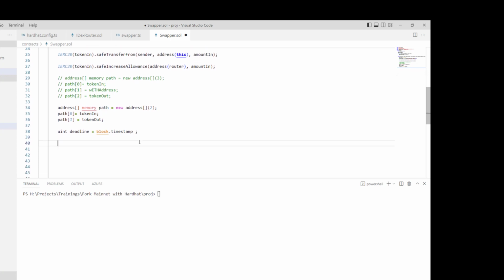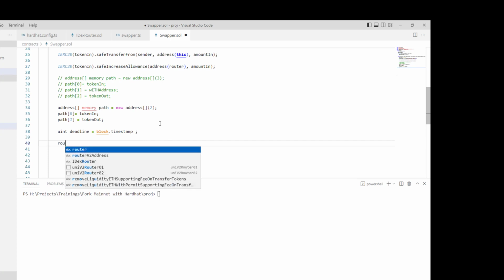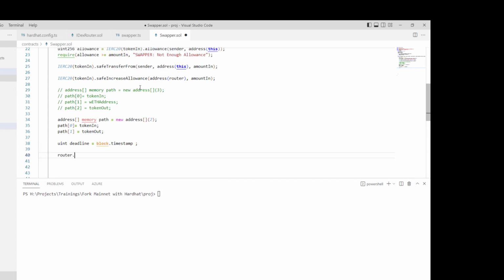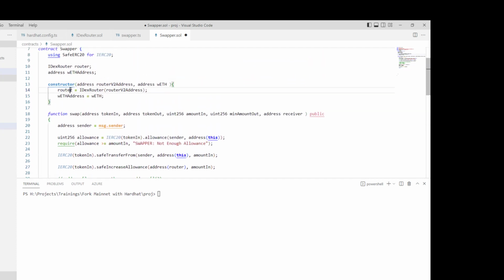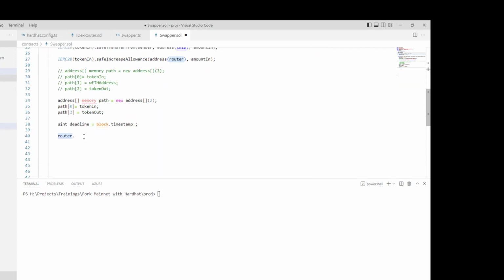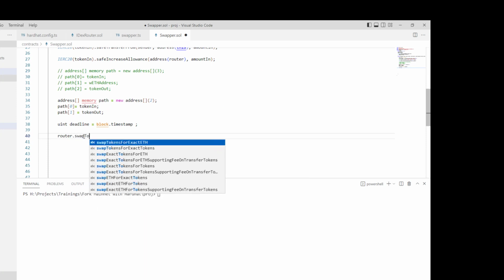So the last thing that we now need is to actually call the router itself to do the swap now. For that, we're going to call the router as defined here. Router dot swapExactTokensForTokens.